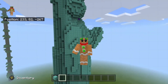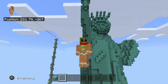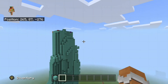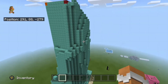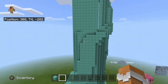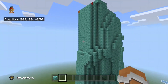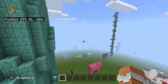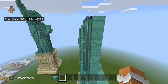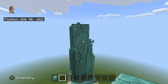Hey, what's going on guys, and welcome to part five of how to build the Statue of Liberty in Minecraft. This is everything we built in parts one through four — if you haven't checked those out, make sure you go do so, there'll be a link in the comments. In this part we will build a little more on this side, fill in this part right here, and work a little more on this side as well. All you'll need for this part is a ton of prismarine bricks.